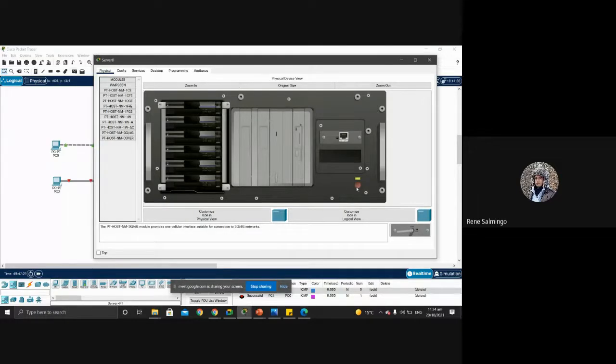First, you're going to turn off, and now you're ready to put the interface card on this side. So this would be added. If you put other cards for another purpose, you could change also, but you need to turn on to have it configured. So that's some of the network interface cards in Packet Tracer.